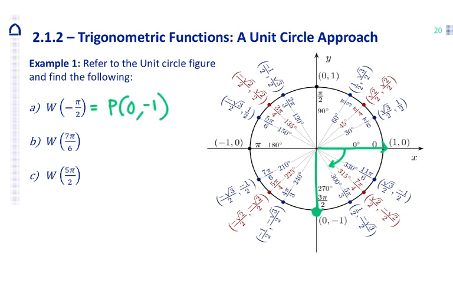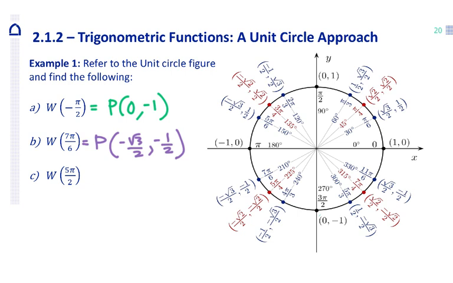Okay, we'll look at example B. So we're starting on the initial side, and it's a positive angle, 7 pi over 6. So it opens to here. The terminal side lands there. So we will get the point negative square root of 3 over 2 and negative 1/2, which makes sense because we're landing in quadrant 3 where both x and y are negative. And let's erase this so we can see, and we'll do one last example.